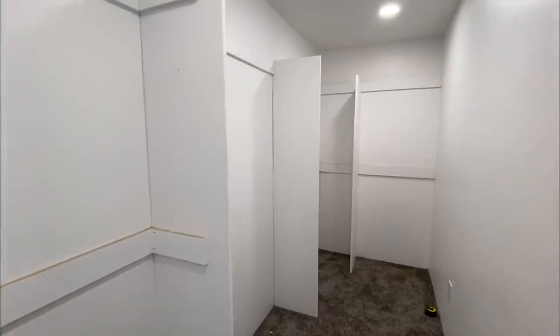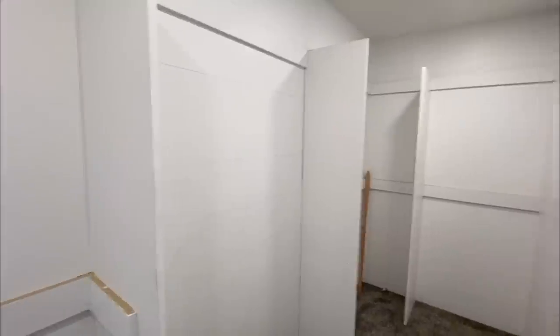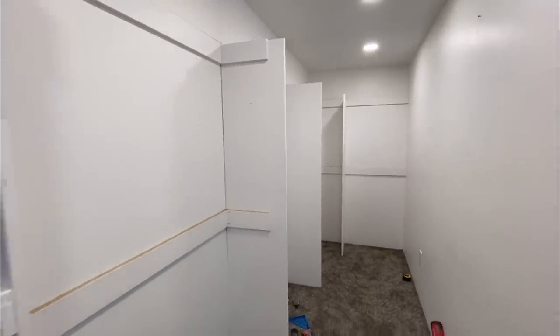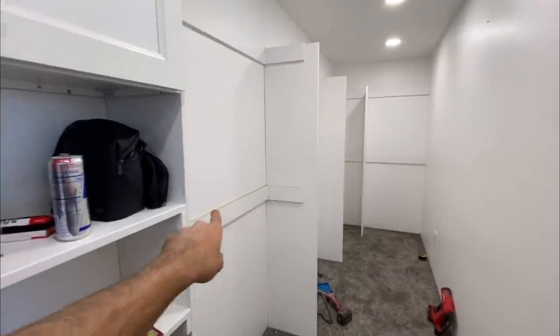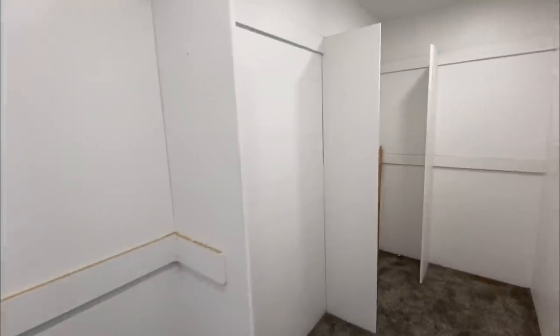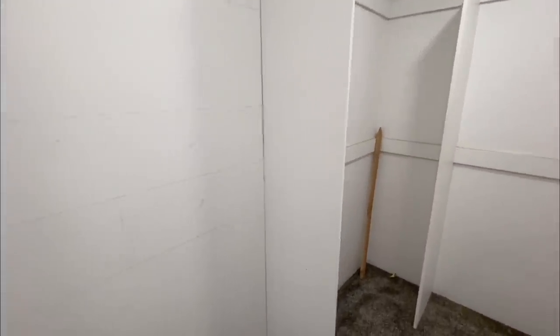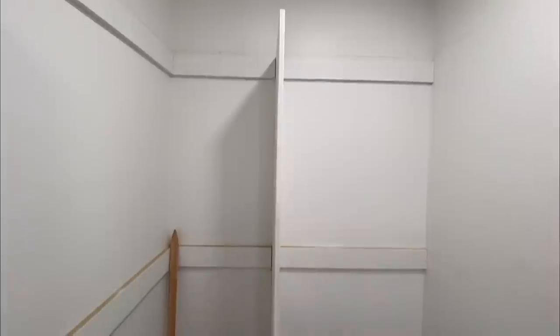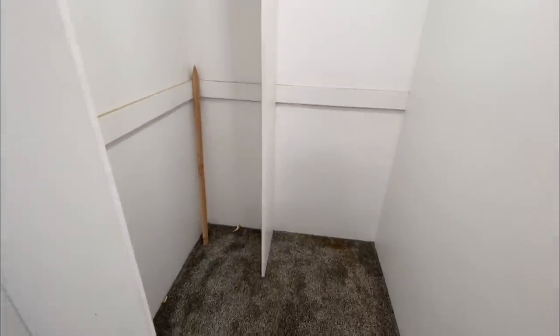Okay, so there's a little bit more done than last time you saw this. I had my laser level set up in here and I couldn't really have the lights on, so I couldn't really film very well. But I got some more of these braces going around. Got these ones up. So these are just tacked through into these boards right here. I got my laser level, made sure everything's square, made sure everything goes straight up. I actually had to use a little shim in a few places just to make everything perfect. So you can see it's all perfectly straight here.